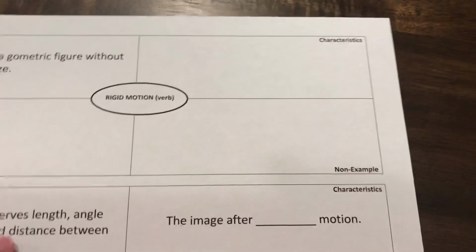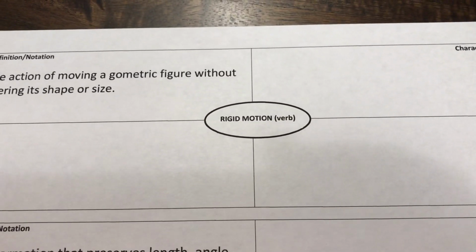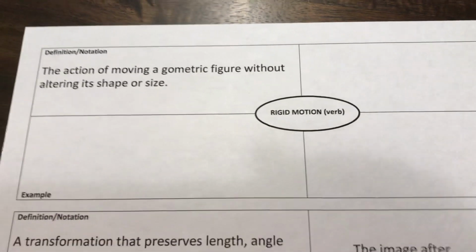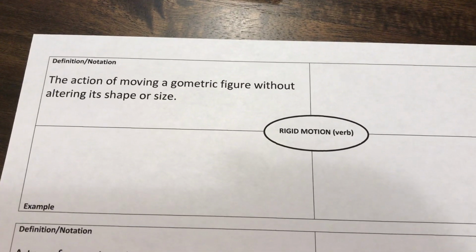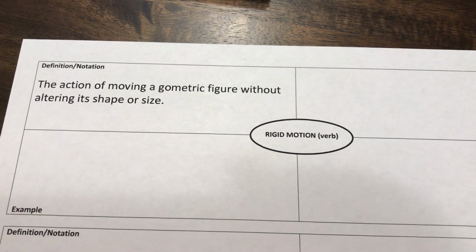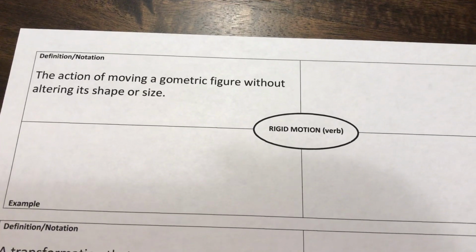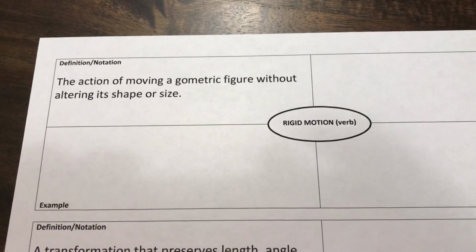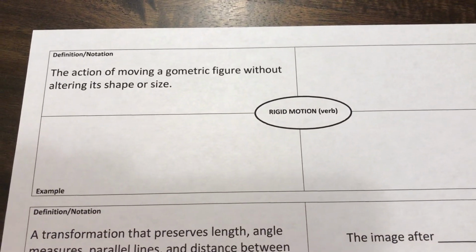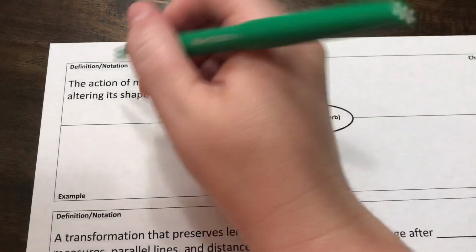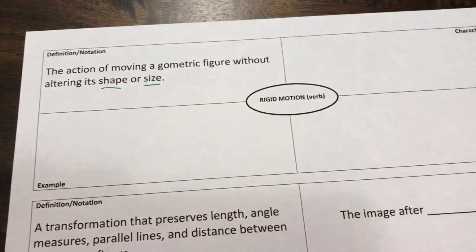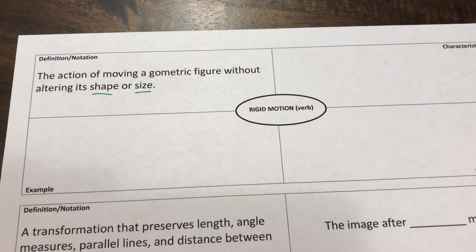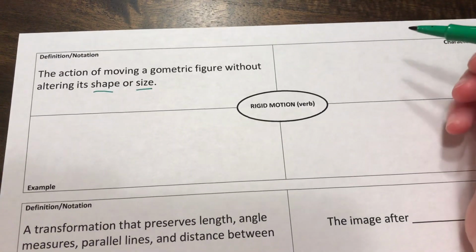So when we do transformations, okay, the actual action is called rigid motion. Well, this is one type of transformation. We've got dilations, which is shrinking or expanding, and we'll talk about that later. But rigid motion is the type of transformation we're going to focus on, and that means that we're going to keep its same shape and size. Okay, so orientation is going to be different, but it's going to keep its same shape or size.